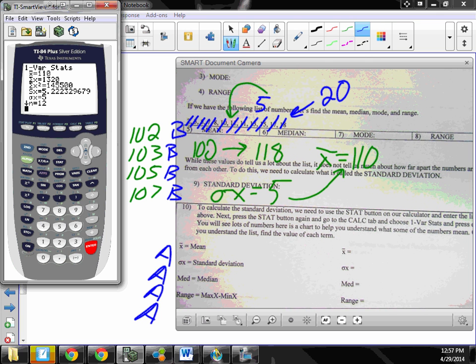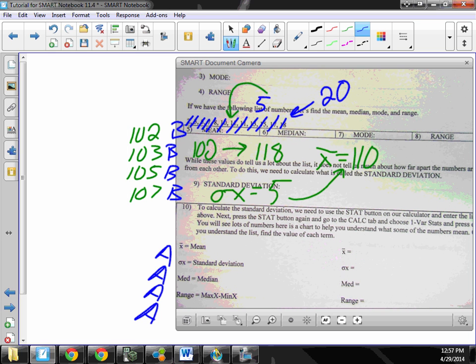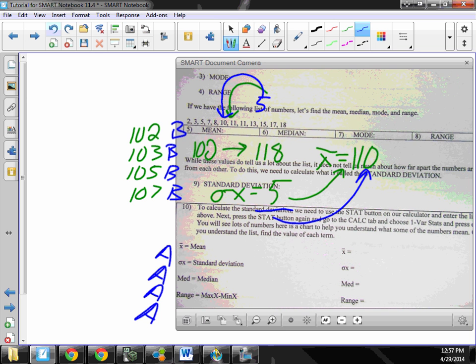So 5 compared to 10. So 5 compared to the mean of 10, the standard deviation is about half of the mean, which is huge. Those are really spread out. It could get bigger. I mean, if you got rid of those 8s, 10s, 11s, and 13s and made bigger and smaller numbers, you could stretch the standard deviation. So it can get bigger, but having a standard deviation of 5 compared to a mean of 10 is really big. Having a standard deviation of 5 compared to a mean of 110 is really small. Those scores are very close together.